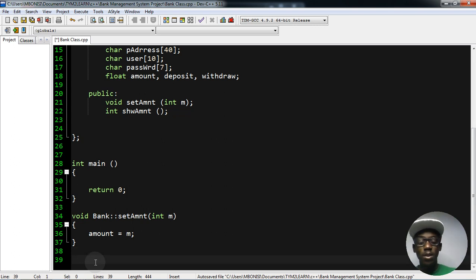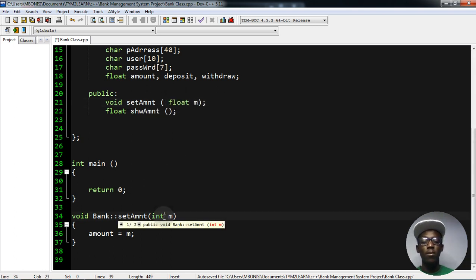Since we used an integer, we said we are dealing with an integer value, but we want to show a floating point number because we're dealing with an amount. So that's an error which we made here. We say float, because we want to deal with a floating number.